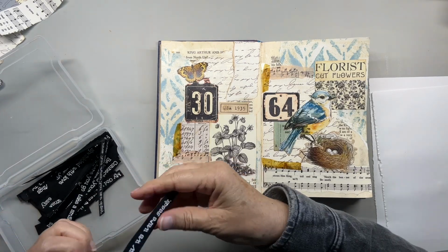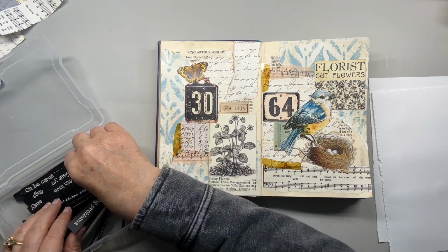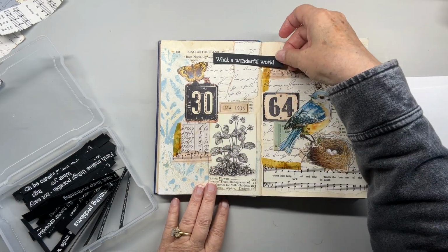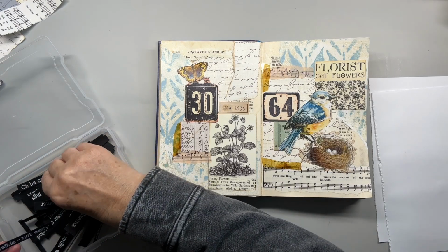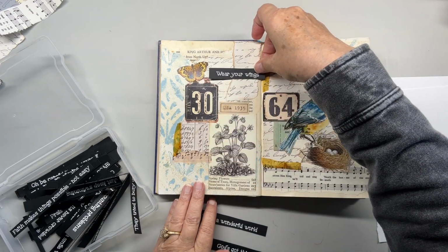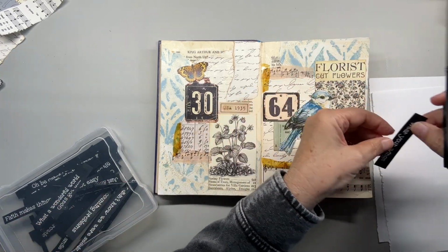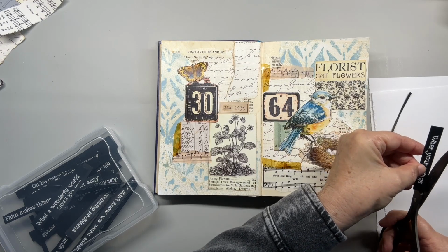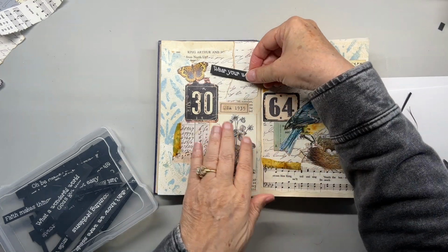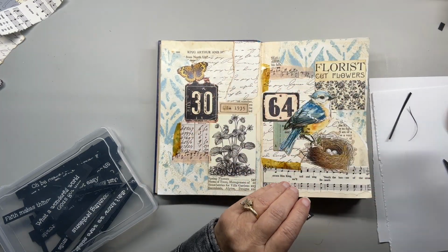But I think that's a good tip, sometimes I do that. I'll take a picture of it, look through the picture to see if I need to do anything else or what I need to do. And I think I could have left the book paper or not, either way. So I decided I needed a bigger sentiment. So I have a bunch that I print out on my Cricut, and I do it on black cardstock with a white pen. And so I just wanted something that was a little larger. So I have Wear Your Wings.